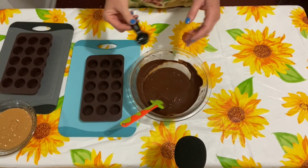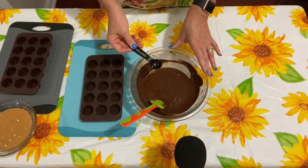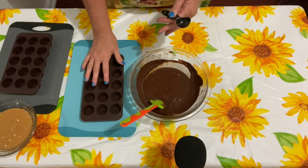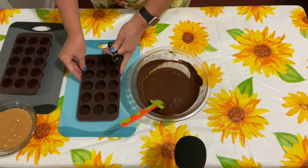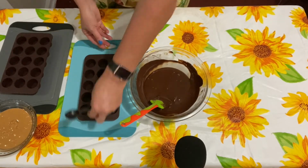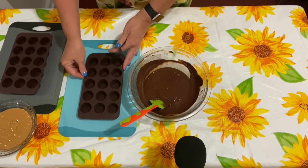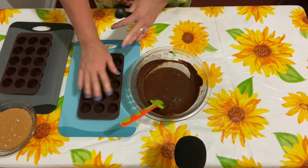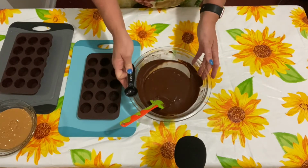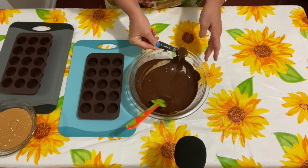And then I want to use a half of a tablespoon, and I'm going to put this into my mold, which is silicone. Then I have a cutting board. The reason why this is on a cutting board is because if you try to lift this up with the chocolate in there, it's going to be a huge mess. And I'm gonna put this in the freezer for like 15-20 minutes just to freeze the first part of our mock Reese's Cups. So here we go.